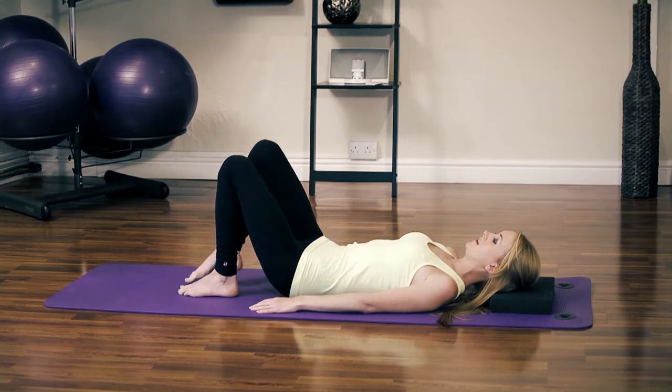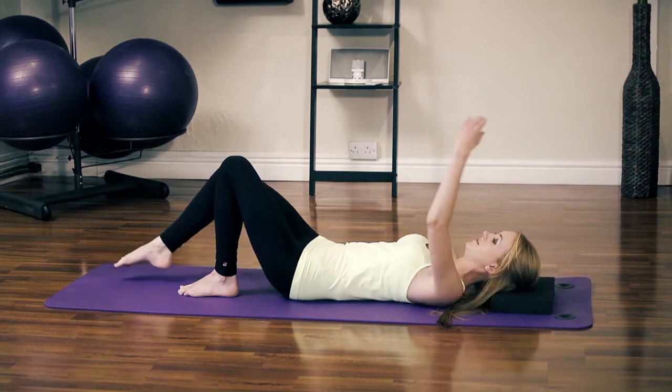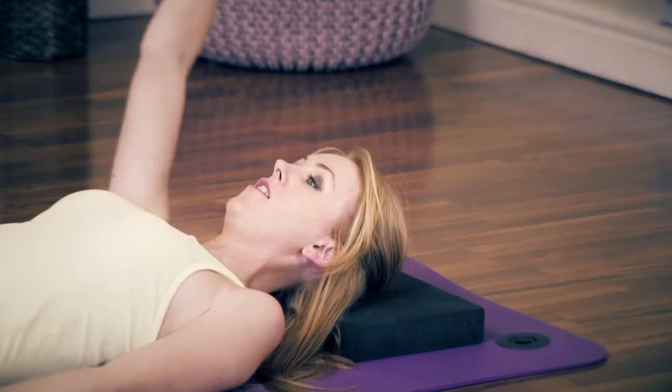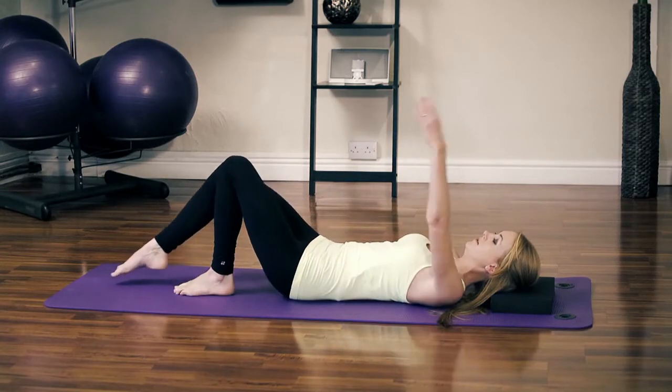As you exhale, straighten the right leg at the same time as taking your left hand up above your head. Let's then inhale to return. Same again, opposite side then, so left leg, right arm stretches back. I want you to keep going for me side to side. Let's keep those abdominals in all the time.